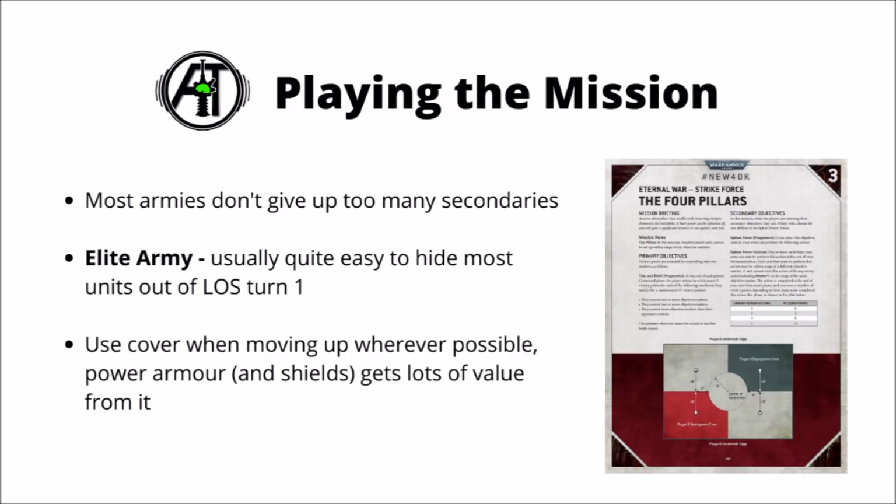In general, Marines are really quite elite, so you can often hide a lot of them out of line of sight turn 1. If your opponent's got some heavy firepower, then that can be really quite a big deal. Other less elite armies might struggle to pack all their units out of line of sight.